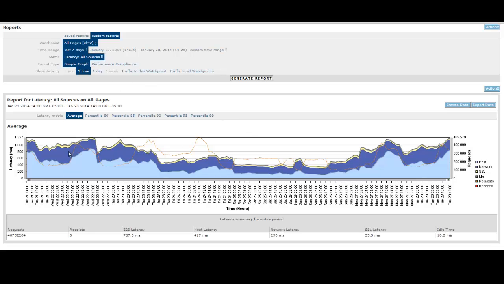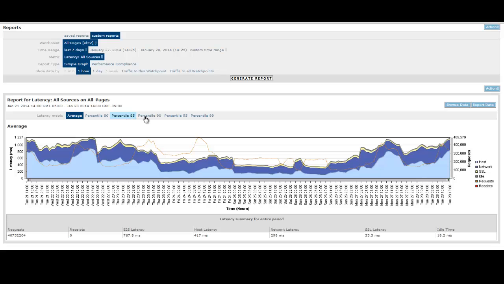This is a great one because it really shows you in one screen all the elements of latency that make up the end-to-end, as well as the amount of requests that have come in. So you can see how your application behaves over time and under different loads. Okay, so what I've done here is I've selected last 7 days. In this case, I've just focused on all pages because the nature of the traffic doesn't really matter so much as the picture in this case. Alright, so let's get cracking.